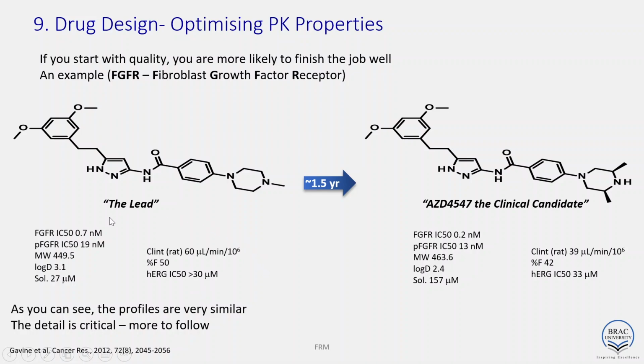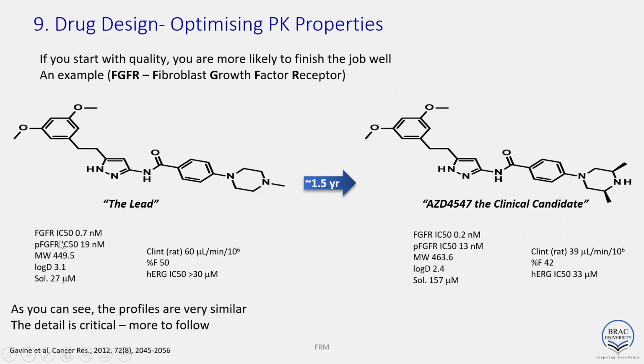So this profile, and also the one on the right side, are quite similar, but the numbers are critical here. You can see the profiles are very similar, but the numbers are critical. What does that mean? It means that after some modification we made a few structural changes.